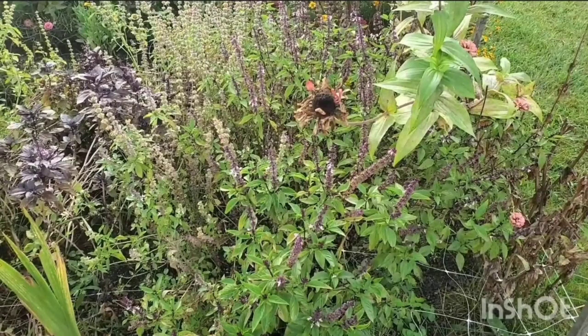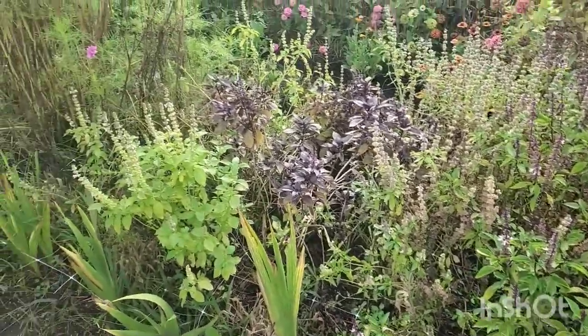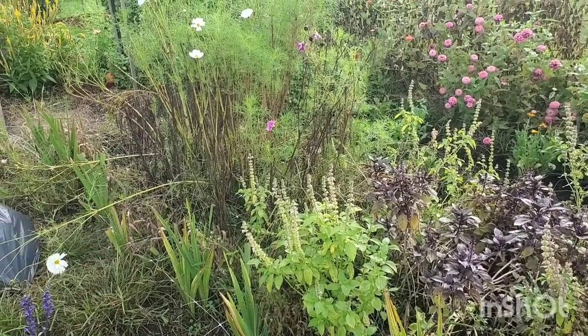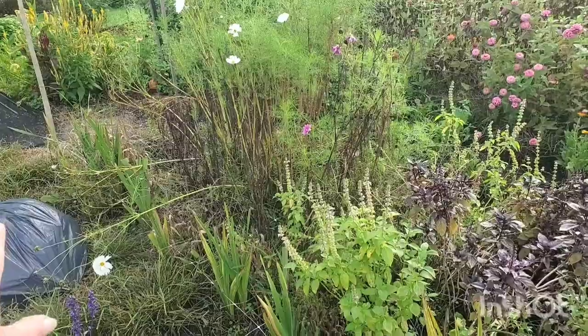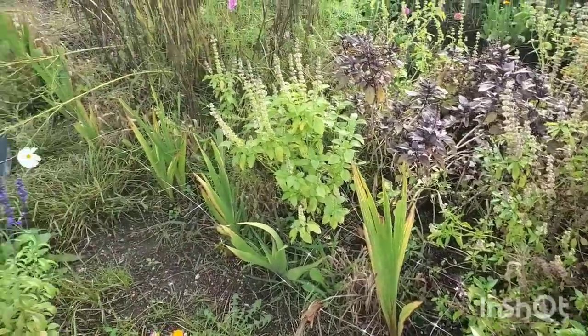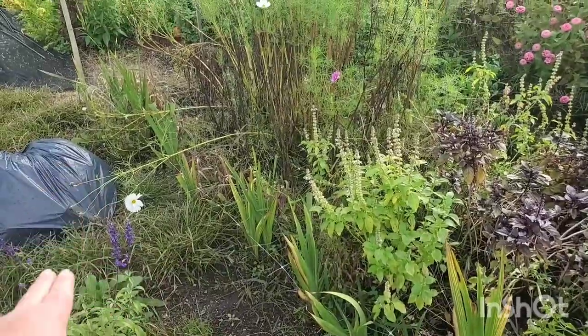I'm not going to go over every single thing that was planted in all of these beds and what's still planted and things like that, just because I don't want this video to get too long. But I just want to quickly show you some of the things that are still here and what they are looking like. Here is the basil. I had basil, cosmos, and honeywort. Then I put in the back of all of these, I put frosted explosion grass, and then in behind there, I put a row of gladiolus.